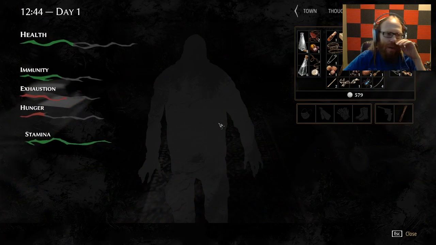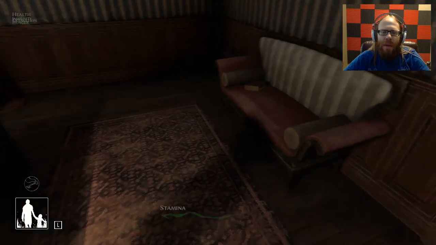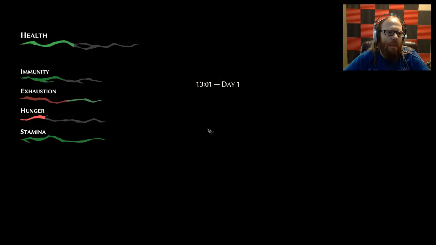Okay, now I need to look at my inventory here. How am I doing on stuff? Hunger, I'm actually doing okay. It's everything else I need to worry about a little bit. So, sleep. Sleep for like 2 hours. Probably have a dream.